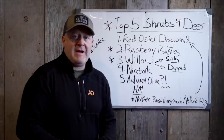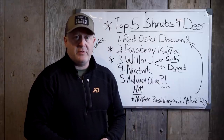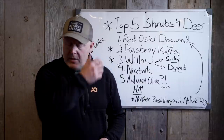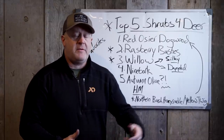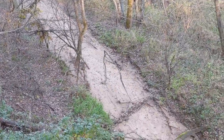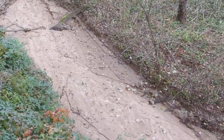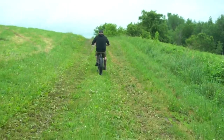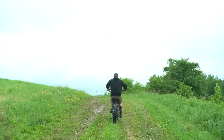Willow is great because they grow fast and they're not really soil dependent. They do like moist soil — they'll grow in wet soil sometimes. Even if they're moisture-loving, that doesn't mean you can plant them in deep water and expect them to survive or have it be flooded for a month and a half in spring. If you want to plant a thousand in an area and there's a chance of it being too wet, plant a hundred first. Get them established. Try another year. That way you spread out your risk and you will be rewarded with at least some growth one year or another.